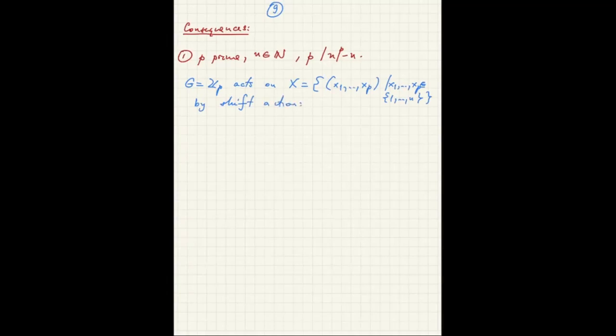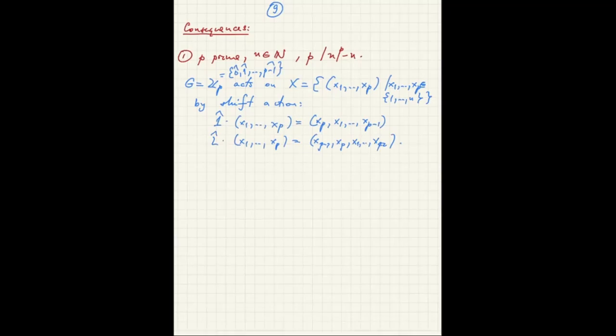So we have Z_p, which consists of 0 hat, 1 hat, ..., p minus 1 hat. So 1 hat will act on (x_1, ..., x_p) by shifting to the right by 1 unit, so you get (x_p, x_1, ..., x_{p-1}). 2 hat acts by shifting by 2 positions, and so on. Okay. Now here, n is a natural number. So this is a legit action.